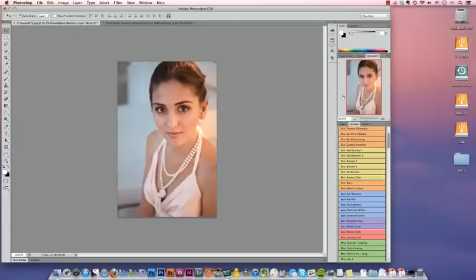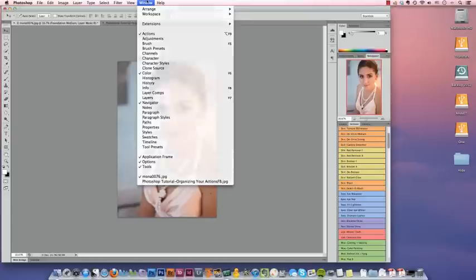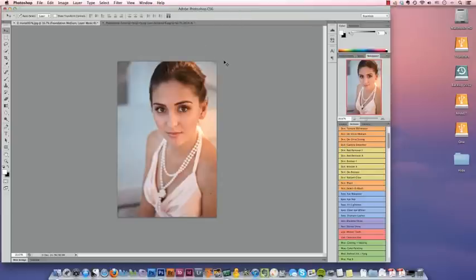So the first thing you need to do is make sure that your action palette is open. If you don't see it on the right here, you can open it with the window menu. The thing about actions is, no matter how great a set is, and today we're using some really lovely new sets from Totally Rad and Paint the Moon, you're still likely to only use a handful of actions from any given set over and over and over again.